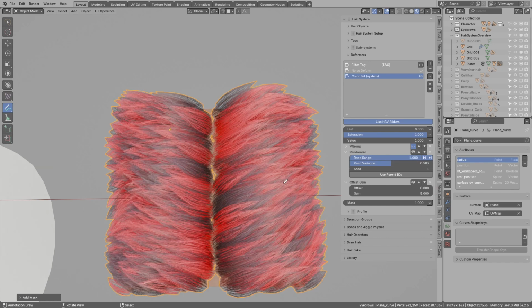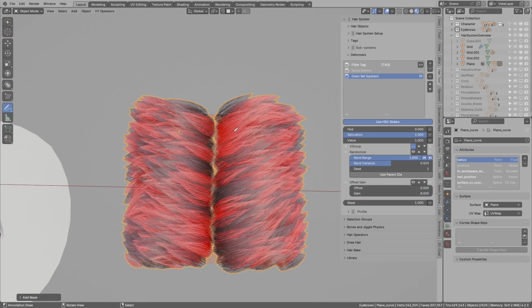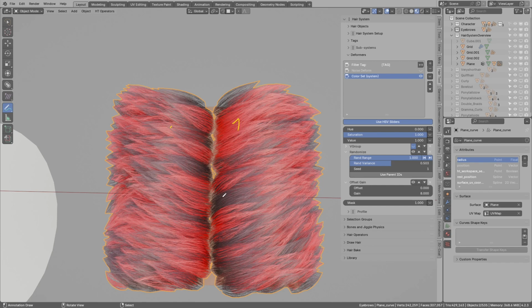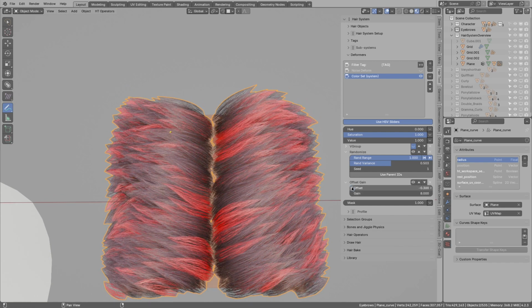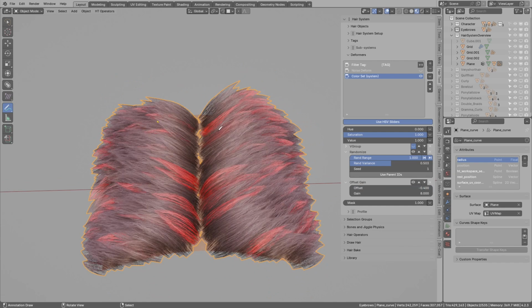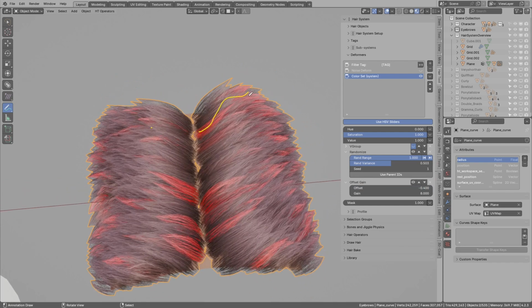So now we get this kind of effect where, because of the quite high value of contrast, the strands will receive brightness of 1 or 0 without too many in-between values like 0.5, because the contrast is basically squashing everything to 0 and 1. And if I adjust the offset, you see we get only few bright strands. If you imagine this being applied to the noise, we would get lots of noise only for few strands, and this would be basically good for the flyaway effect strands.